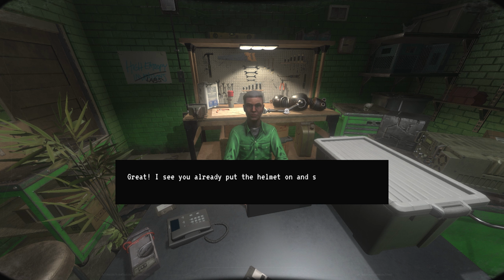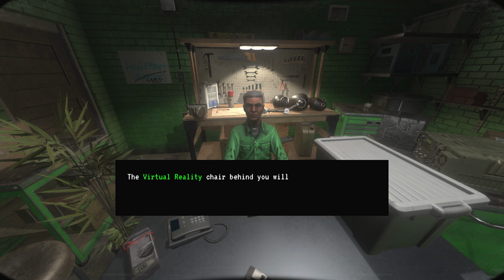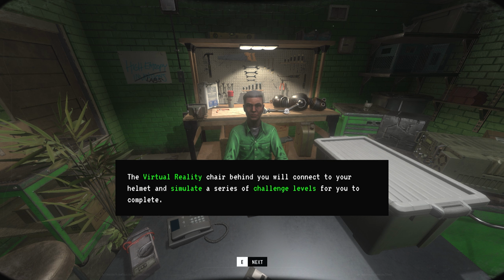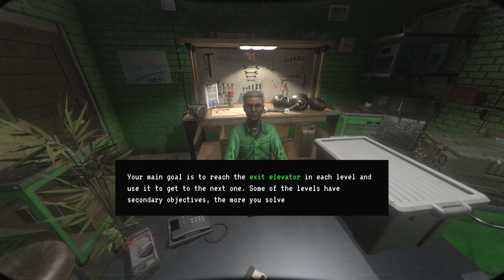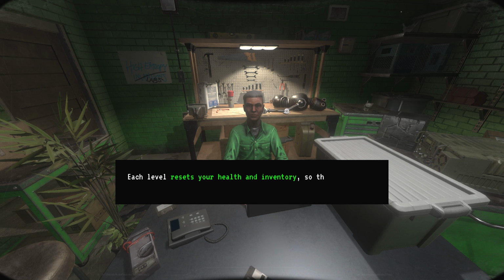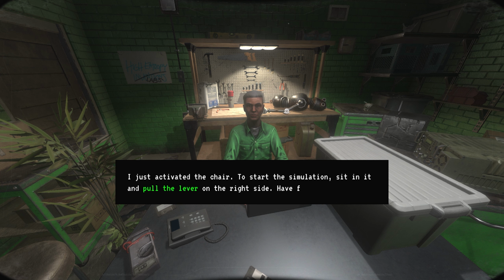Hey, great. So you already put the helmet on and started recording, ready to help my test? Need to test my newest invention. What's your newest invention? The virtual reality chair behind you will connect you to your helmet and simulate a series of challenge levels for you to complete. Your main goal is to reach the exit elevator in each level and use it to get to the next one. Some of the levels have secondary objectives. The more you solve, the better your score. Each level resets your health and inventory, so the things you find in the level won't carry over to the next one. Just activate the chair, start the simulation, sit in it, and pull the lever on the right side.